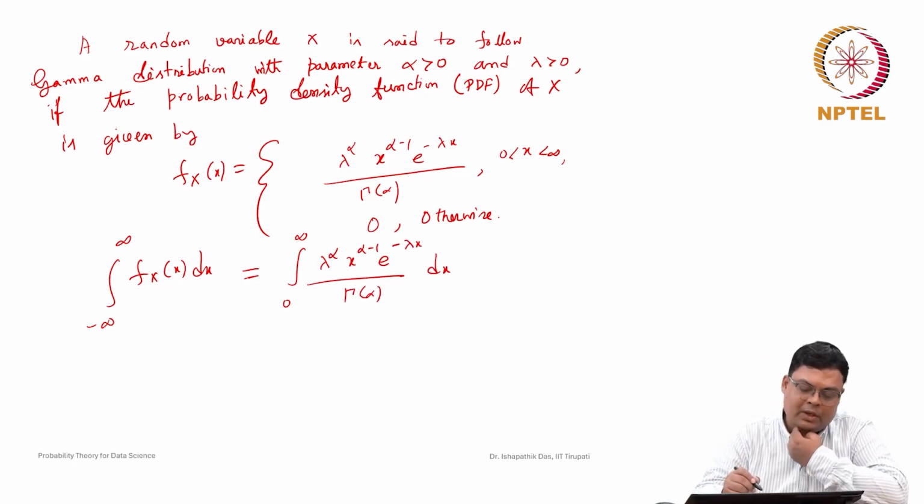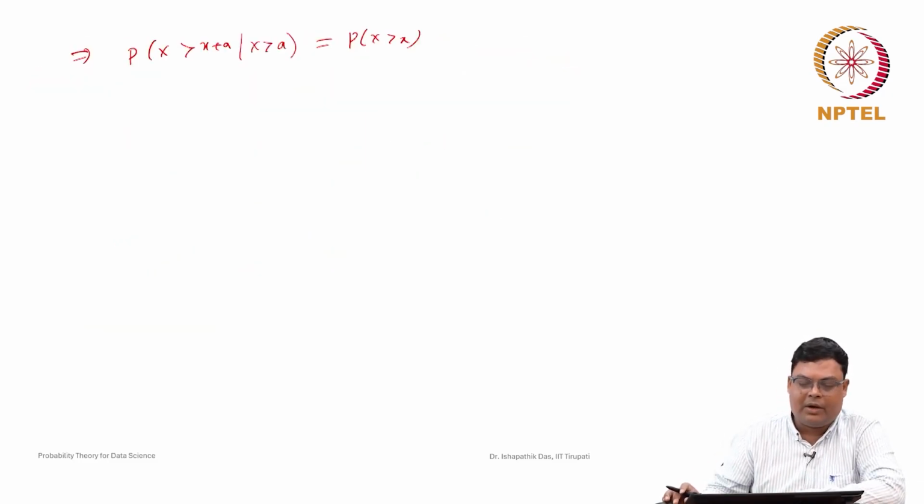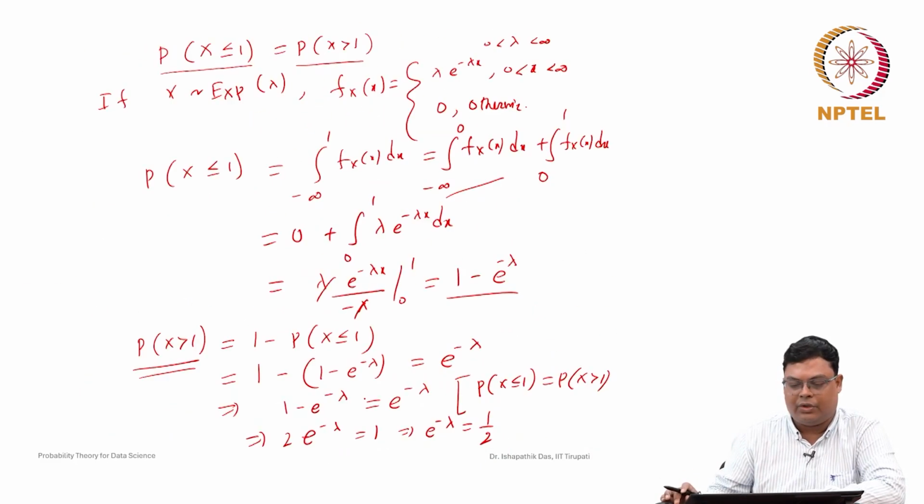We will use our gamma formula, the gamma function we have already discussed earlier, if you can remember. So, you can go through it again, this is the gamma function. Gamma alpha is defined by the integral from 0 to infinity of x to the power alpha minus 1 e to the power of minus x dx. Not only that, all these properties we will also use here.